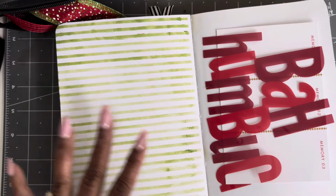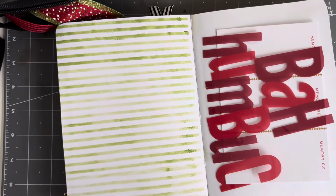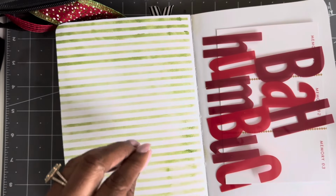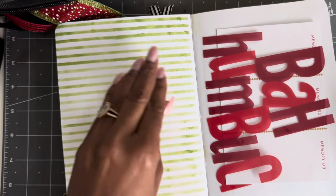Not sure, because I don't really want to do storytelling on the left because I just prefer the right. But I have space, so we'll see what happens if I can't find something to put here to take up space.